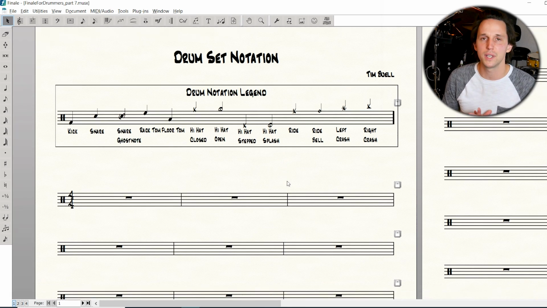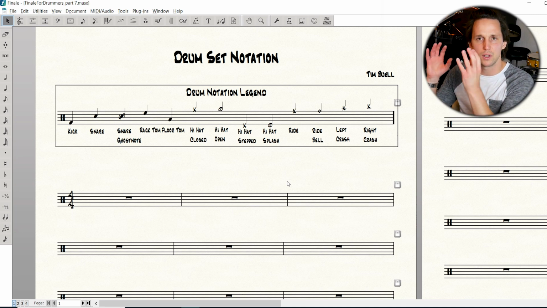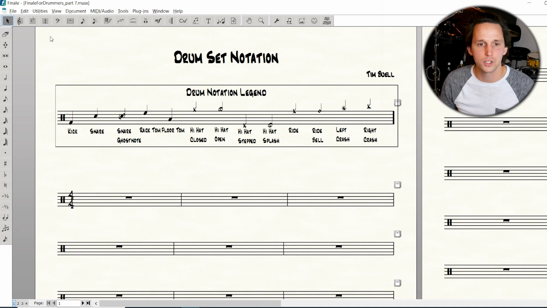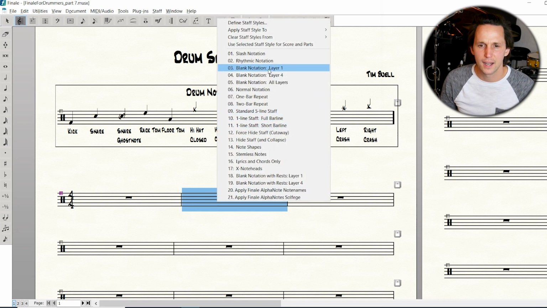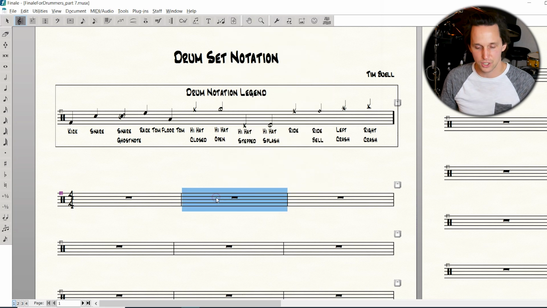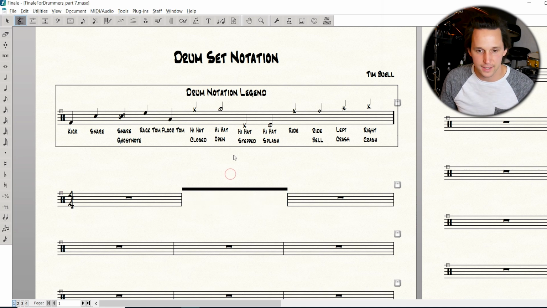That's the first step. We're not going to need it. So the first thing I want to do is make 2 flam exercises. And I want them to be spaced, one exercise, a little bit of space, and then one exercise. So the way that I do that is I'm going to use this measure here and this measure here for my exercise. So I don't need this measure. So what I'm going to do is get the staff tool, and you can either right click and hit hide staff, or I like to just hit H and it hides that measure.